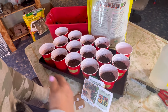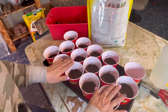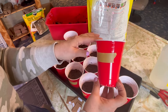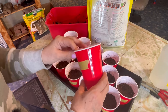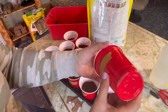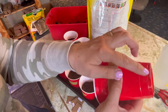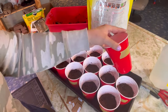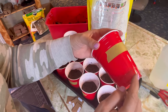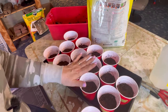I call it the single solo cup method because you see a lot of times people use the double cup method. You prep your cups by punching holes in the bottom or cutting little slits around the bottom so that you have room for water to flow out. It makes good for bottom watering when you have it in a tray and gives some air for those roots so they don't get too root bound before you get them planted in the garden.